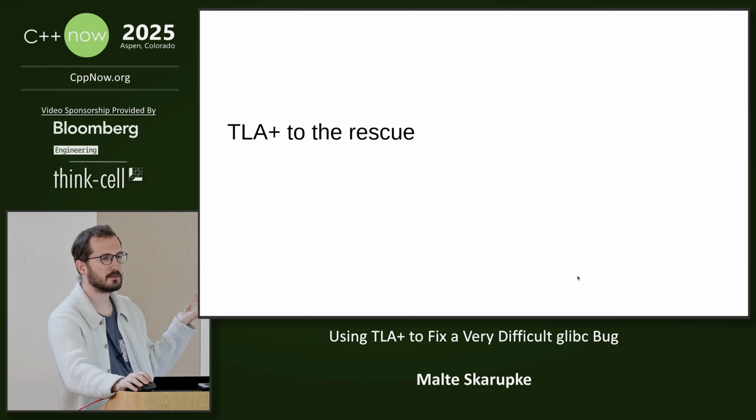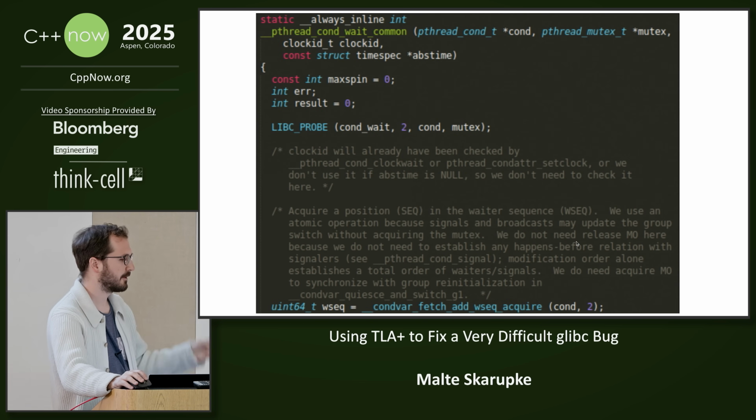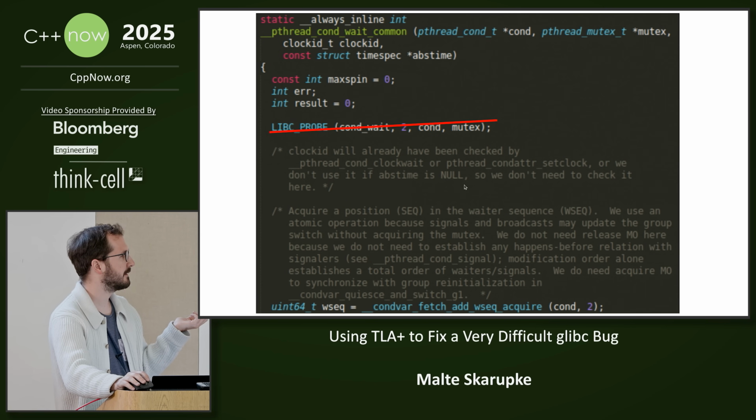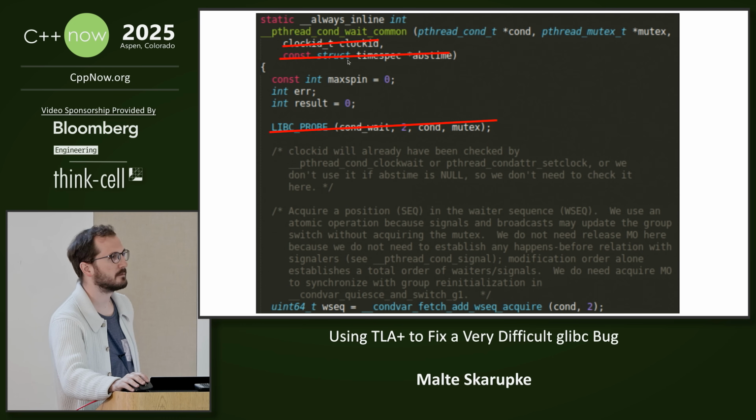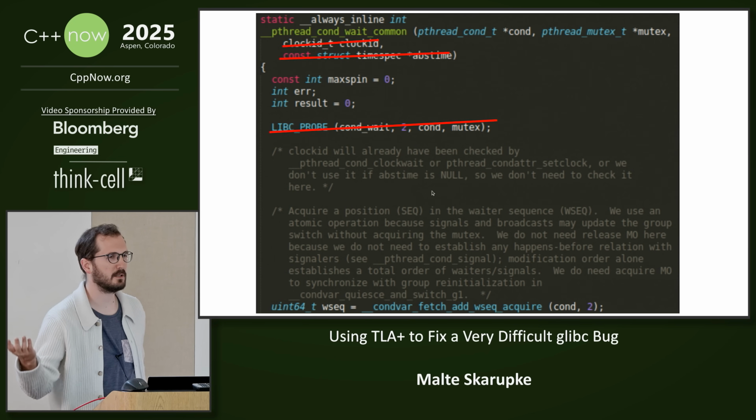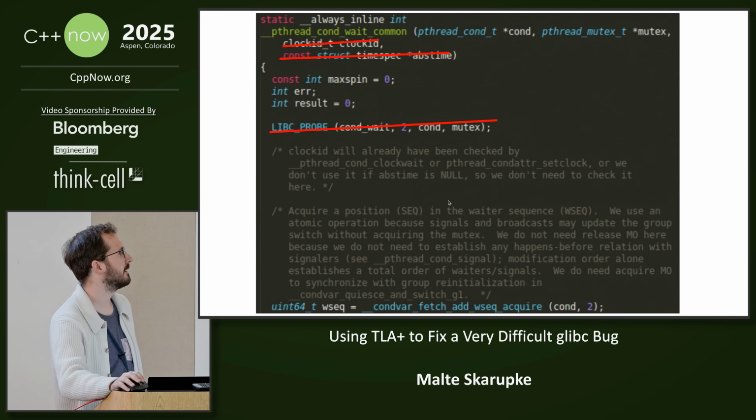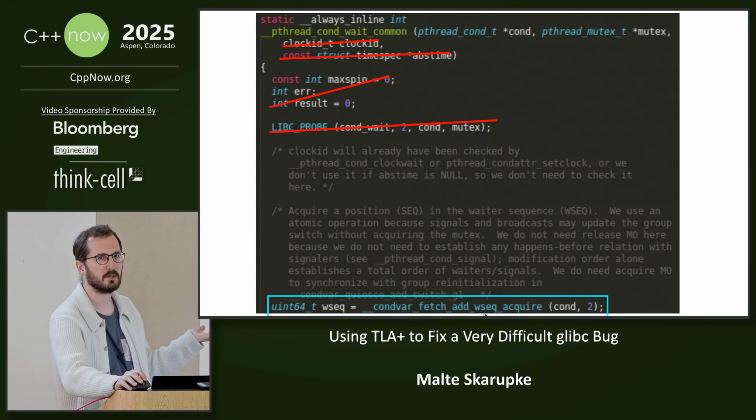Anyways, this was too confusing and I was unable to follow it. So this is where we get to TLA plus. The way you translate this to TLA plus is that the most important thing is always to simplify. So I cross out lines that I don't need to simulate. This is some glibc tracking thing, I get rid of it. I remove the timing stuff because the OCaml master lock doesn't use timing. It just always waits infinitely, it doesn't have a timeout there. I don't do any error handling, and then the only line I actually have to translate here is this line at the bottom.